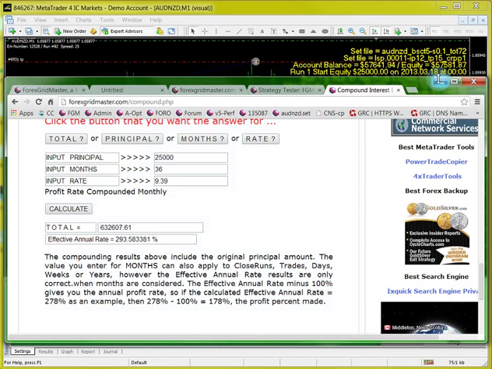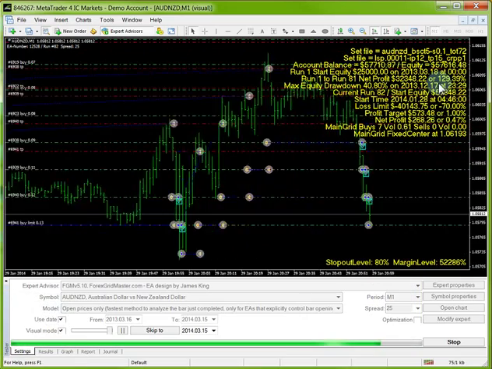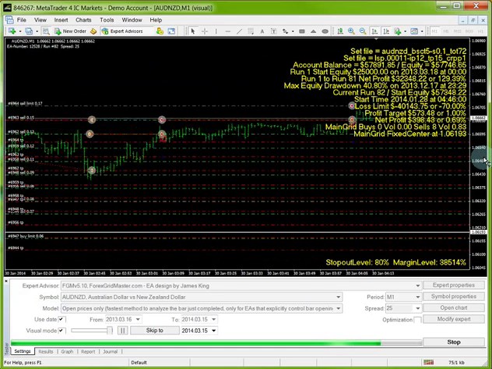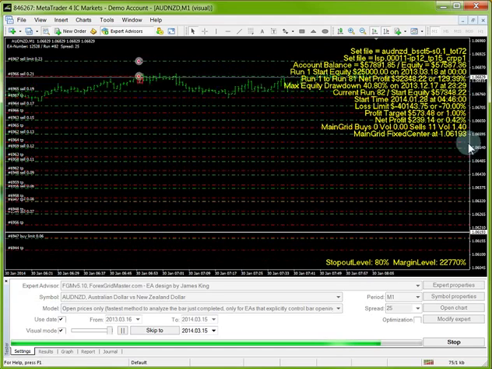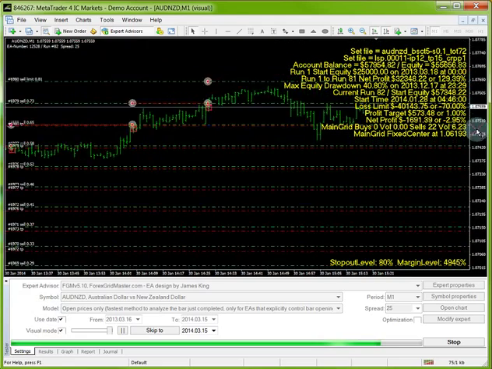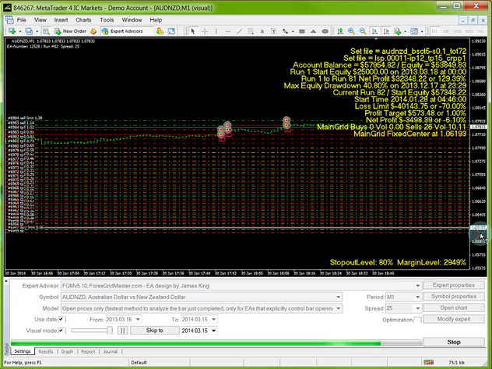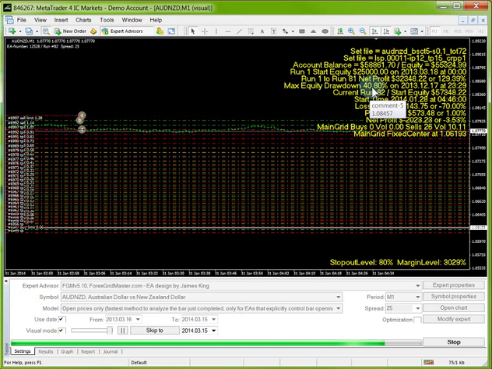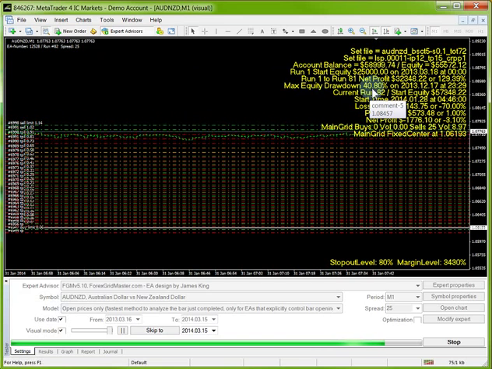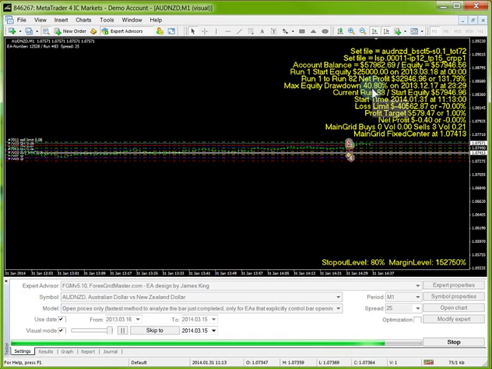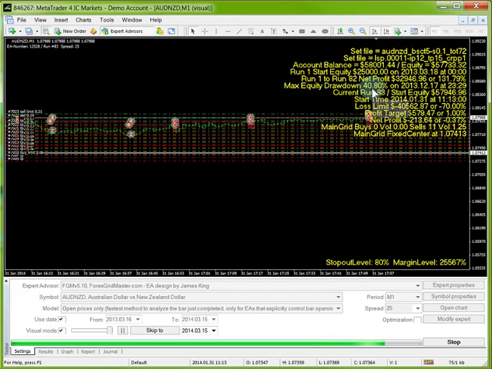Let's go back to the trading. See where we're at. We're close to the end. We're at the 32-minute mark. I always think I'm going to get this done faster, but it's not happening. All right, so where are we at here? Okay, we've actually reached a max equity drawdown of 40%, which is still okay, but it's not as good as the 30%, which I got the last time I ran this test.